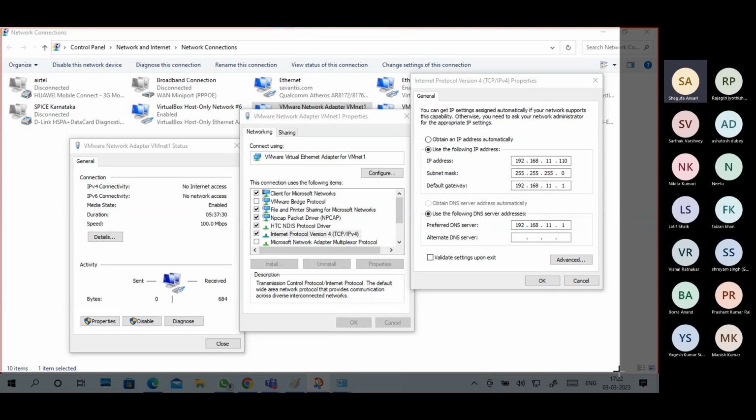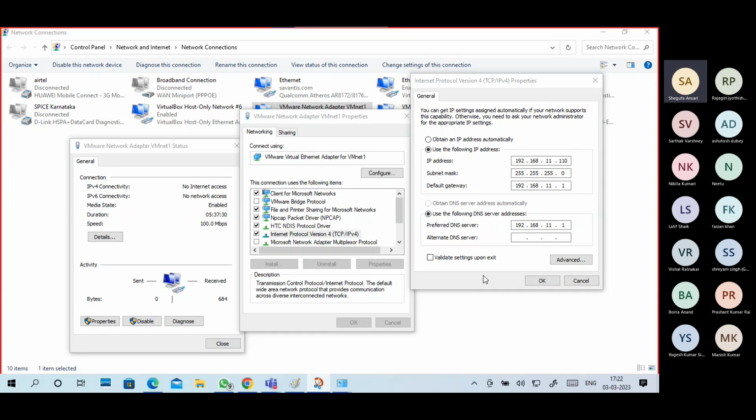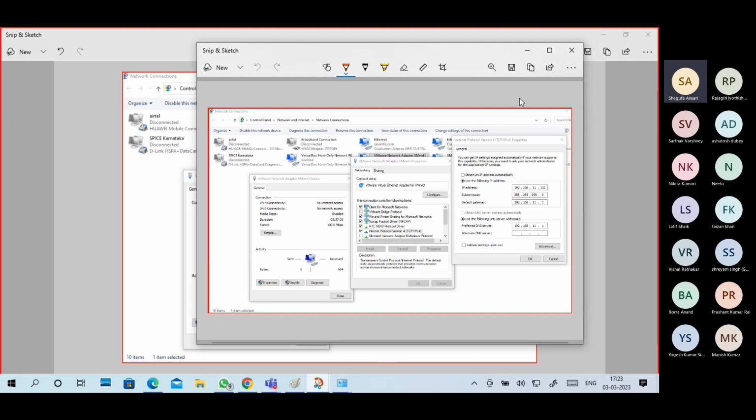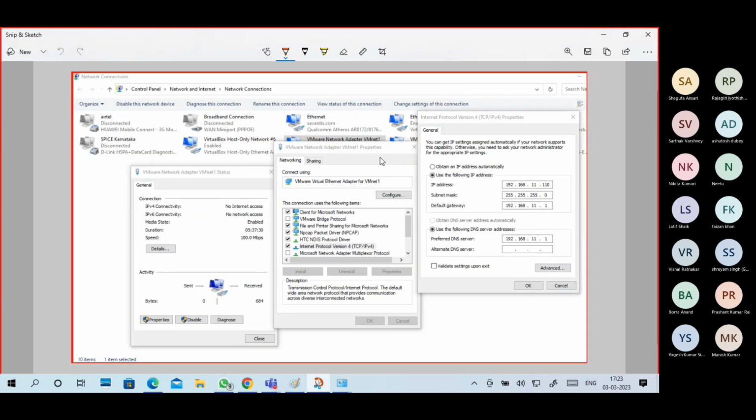So you are giving an IP address manually, but can we get a DHCP or not? To communicate in a network, you need an IP address first, right? Yes, sir. So how will you get an IP address? Two ways.